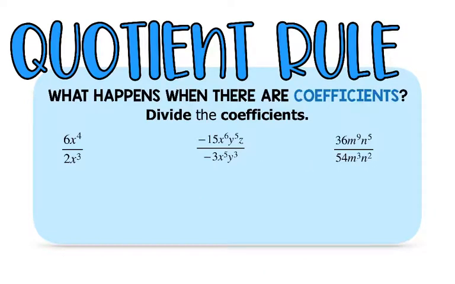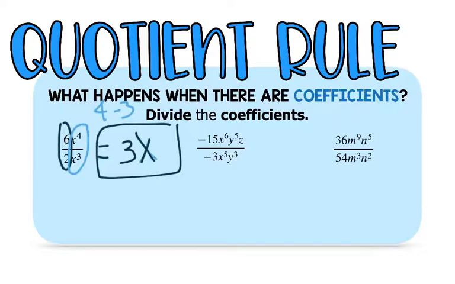All right, so let's do some practice when you have coefficients. Remember, coefficients are just these regular numbers out in front. Nothing weird happens at all. We're just going to divide them because all these questions tell us to divide, so we're just going to divide the numbers. Okay, so let's do the coefficients first. 6 divided by 2 gives me 3, and with the variables, x to the 4th divided by x cubed, I'm going to subtract them going top minus bottom, which would be 4 minus 3, which gives me 1. And I'm just going to write that as x. So my final answer is 3x.